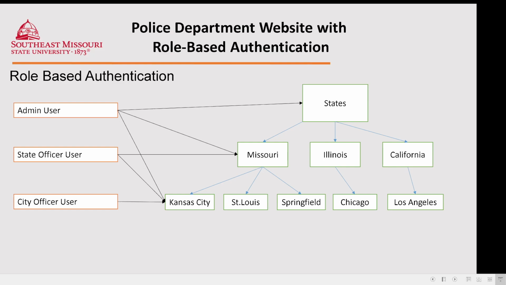The admin user can access the entire database and all the states in the United States. The state officer user can only view the wanted people in the defined state, and can only see the data in the state in which they are defined.